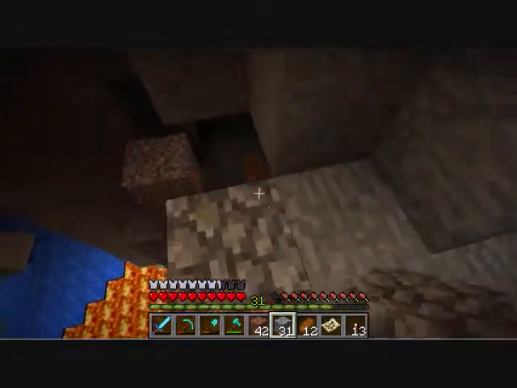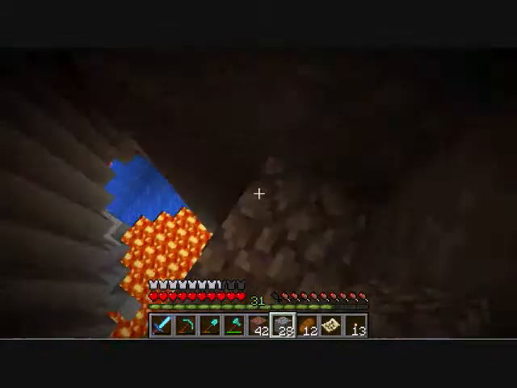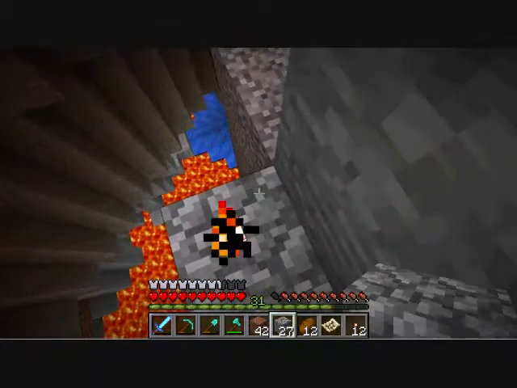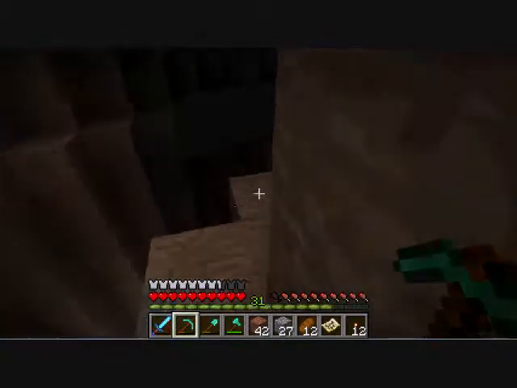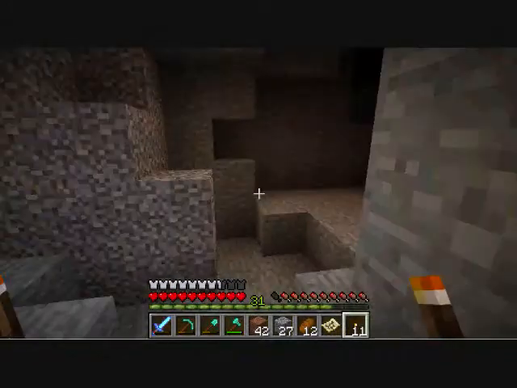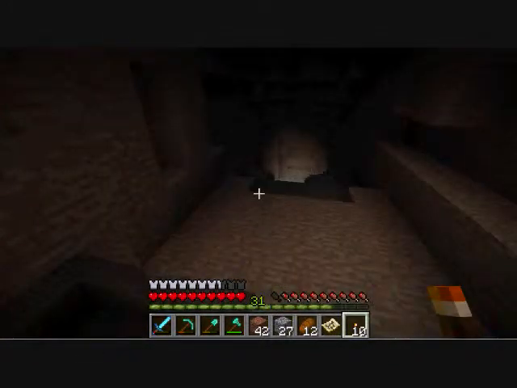I need to be really careful. Because if there's a skeleton in there, he could have just ended me, shooting me into the lava, and then I'd lose all these diamond tools that I've got. The only thing left with an enchantment on it is my sword. Which is, I got a lot of use out of the pick.